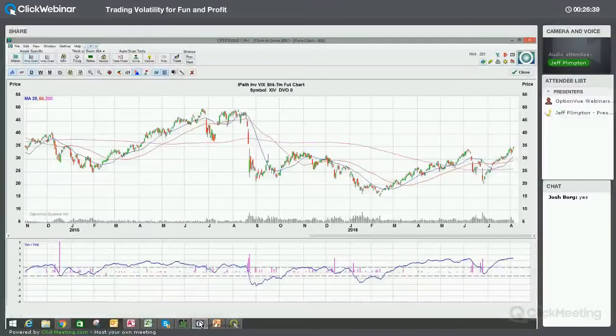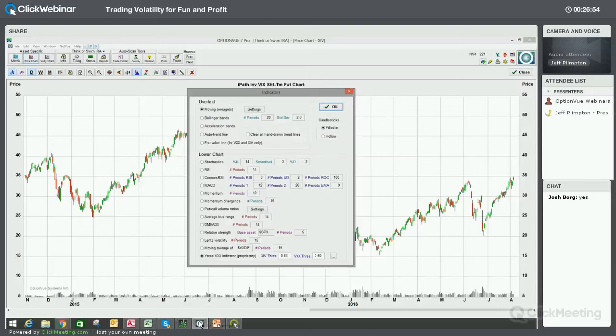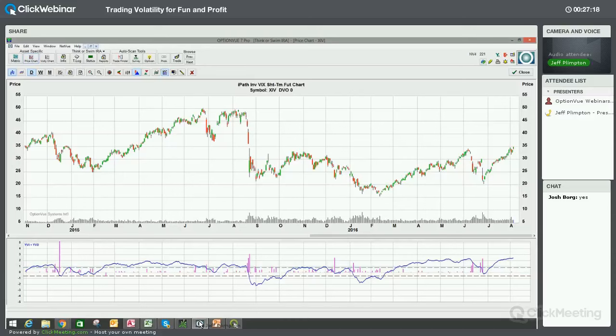We're in XIV right now, so let me bring this up. I think most of you guys have the software, so I'm just going to go over how to bring up this indicator. These little price tags right here, this is the Yates indicator down at the bottom. You notice this threshold, are those lines that I was talking about for whether to be in XIV, to be in cash, or to move to the VXX. I'm going to click OK, click the next button to the left, and up comes the indicator.